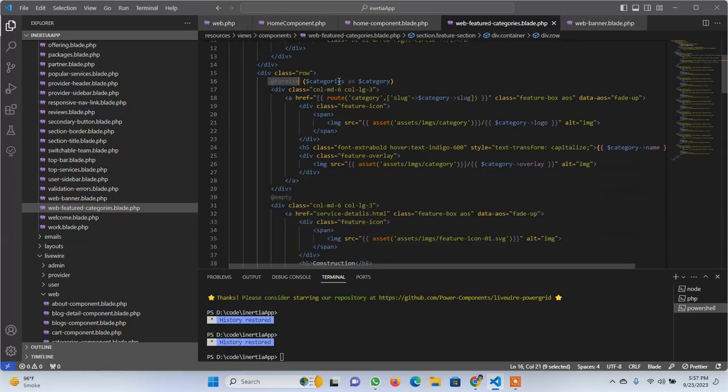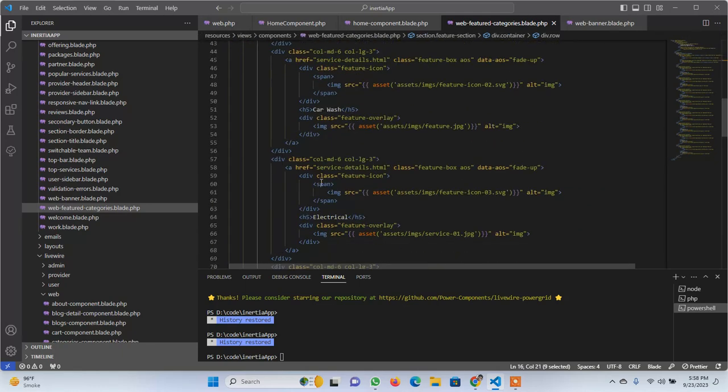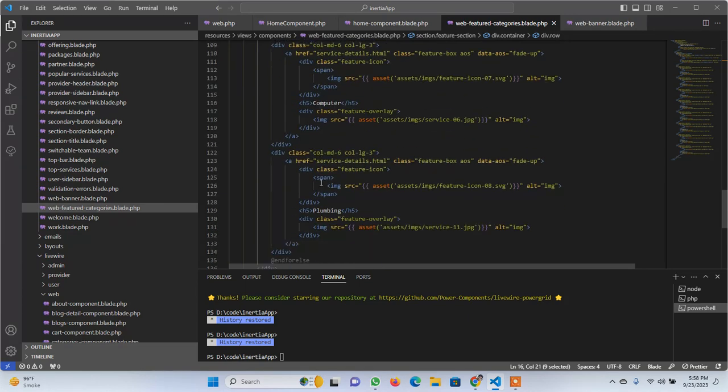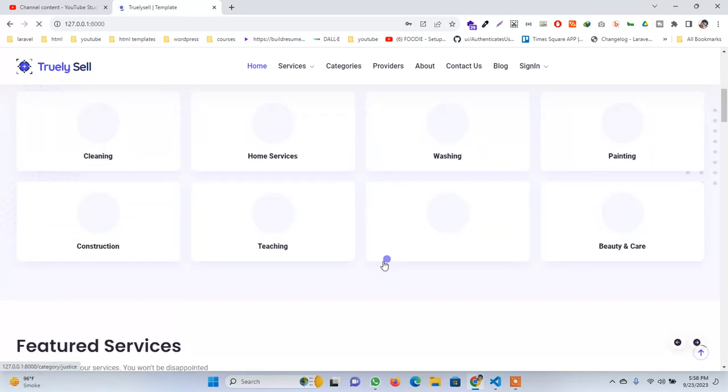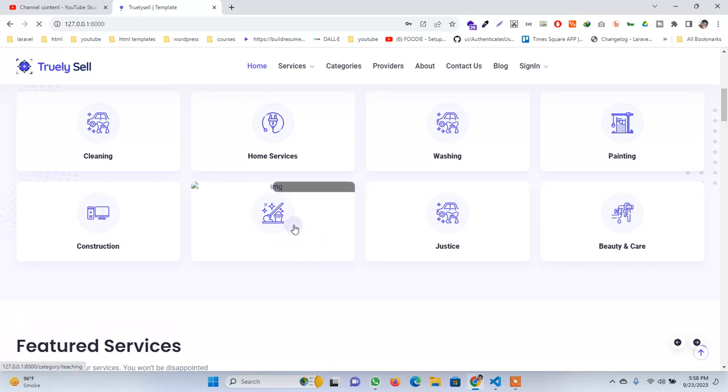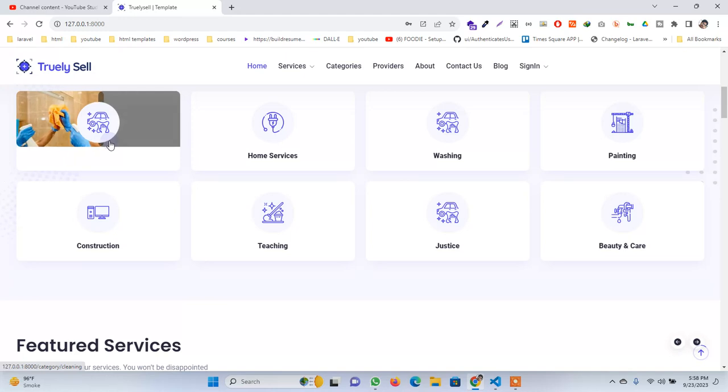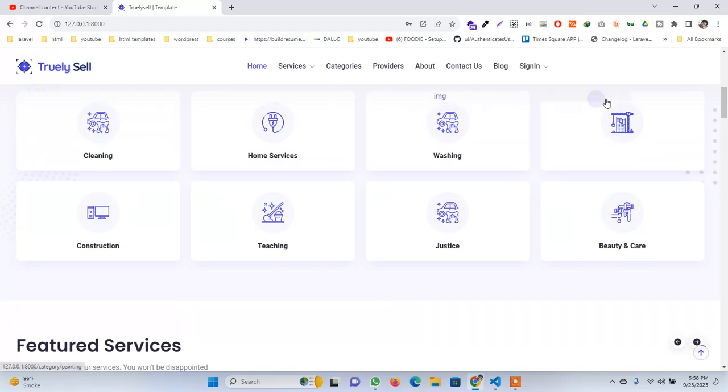If category is empty, then it will show the dummy data. Okay, so we have to refresh. Here it is showing the images but not showing the overlay image. Why is it not showing the overlay images?